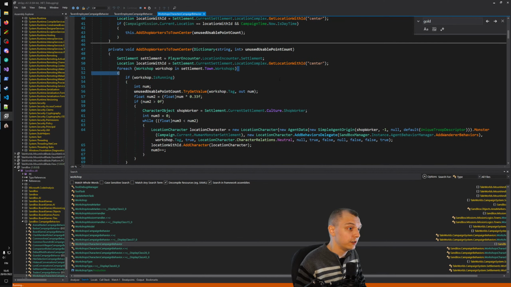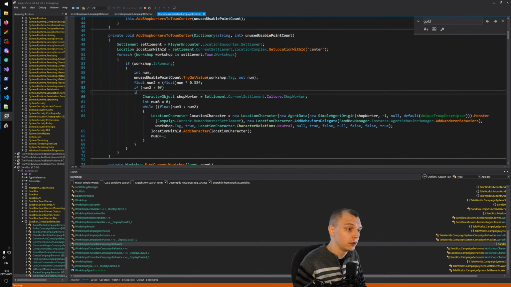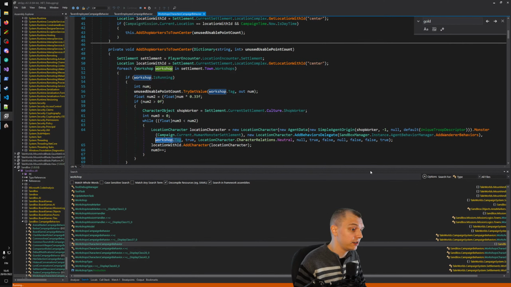So here, for example, they just iterate over the workshops, and they get this workshop tag here. So the only thing that determines where this NPC will be spawned is this workshop tag, I think, and stuff like that.